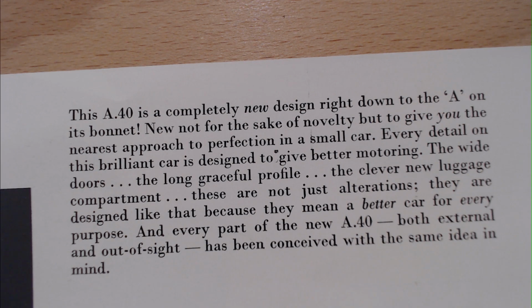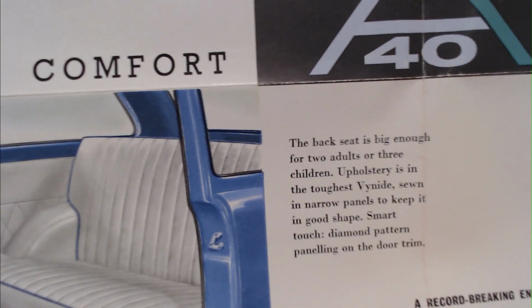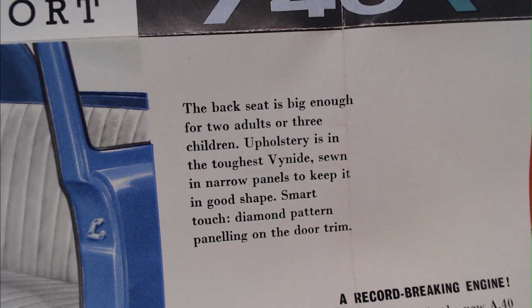We have a look at the inside, a little idea of the seats, and this is a blue car with a kind of blue piping around the seats, which looks quite luxurious actually for this type of car, which was really only a budget car after all. It says the back seat is big enough for 2 adults or 3 children. Upholstery is in the toughest vinide sewn in narrow panels to keep it in good shape. Smart touch, diamond pattern panelling on the door trim.